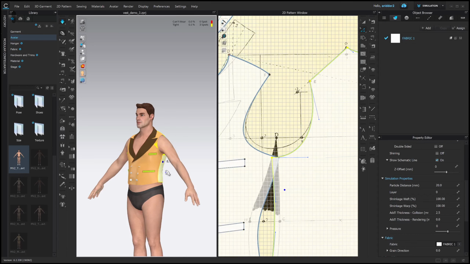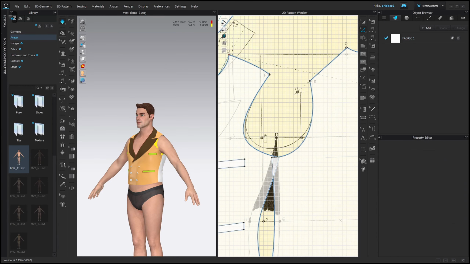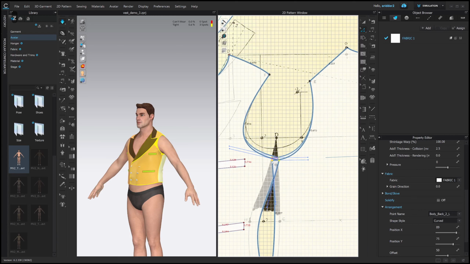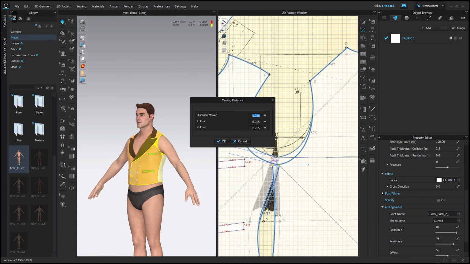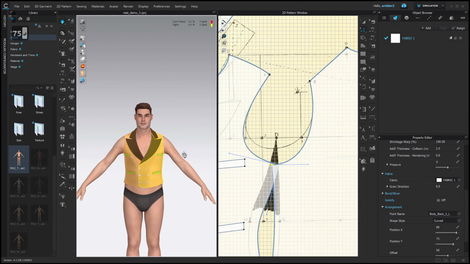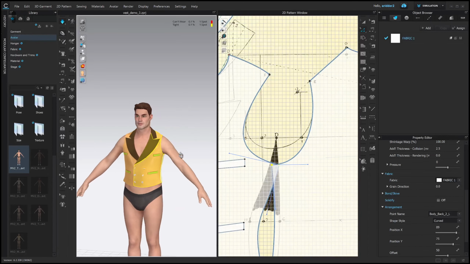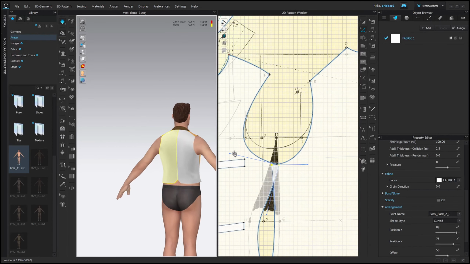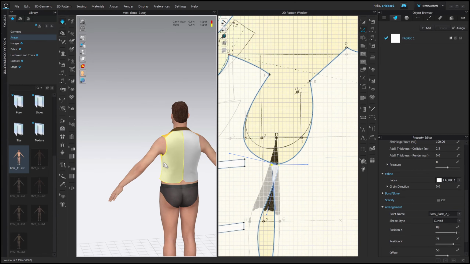All right. This will bug me if I don't move this down again. Okay, let's move it down another 0.75 and 0. All right, let's see what that looks like. Okay, you're looking a lot better. I'm not seeing any strain anywhere. I might move over center back just a little bit, but I'm not going to worry too much about it in this tutorial.